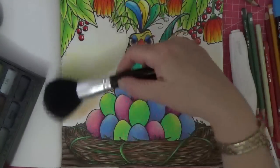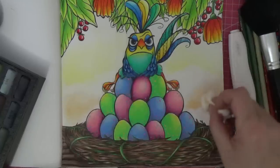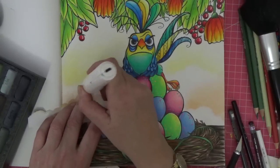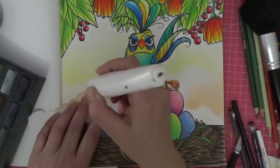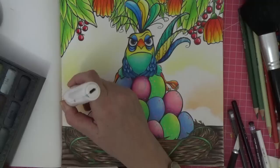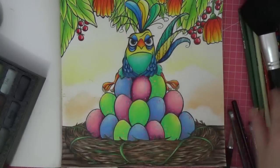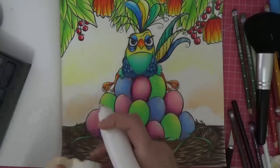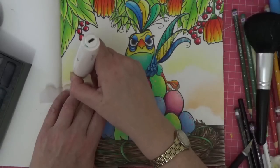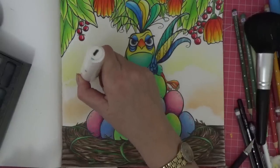Right, we'll go back with our orange and put that in. And then we'll take our cloud stencil again, and I'm going to erase this bit. Okay, and then I'm going to clean this bit up. Clean that bit up, and I'm going to do the same on this one. I just want that definition, and it's because it's a piece of paper and it's not worked. I might just have to draw round the acetate with some permanent pen and then cut it out. That'll probably work better. Right, let's get rid of all this.